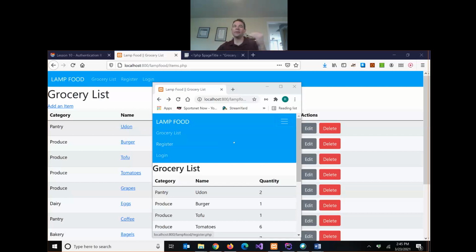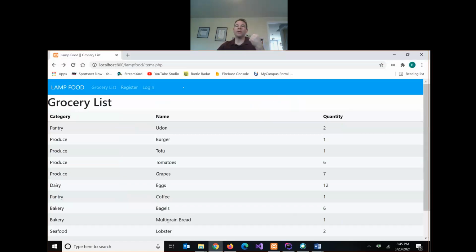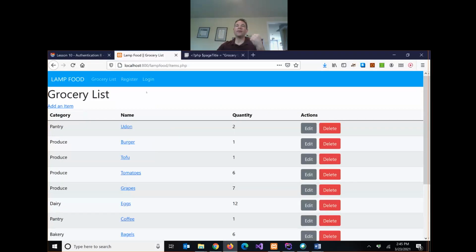We want to add a couple items to the header, as well as some logic. For an anonymous user, when I'm in Chrome, I should see these links. If I'm logged in, in Firefox, these should be hidden, and I want to see my username and log out, and I also want to put them up here.